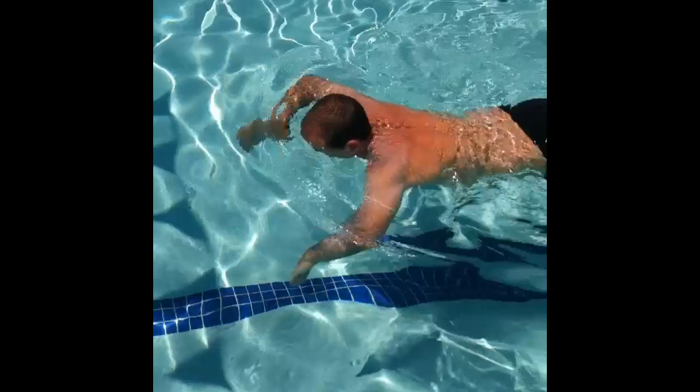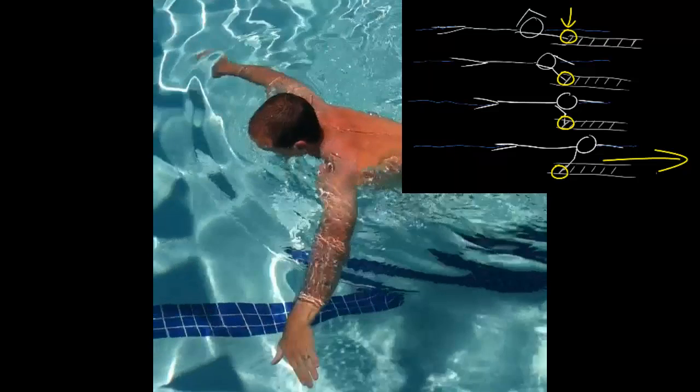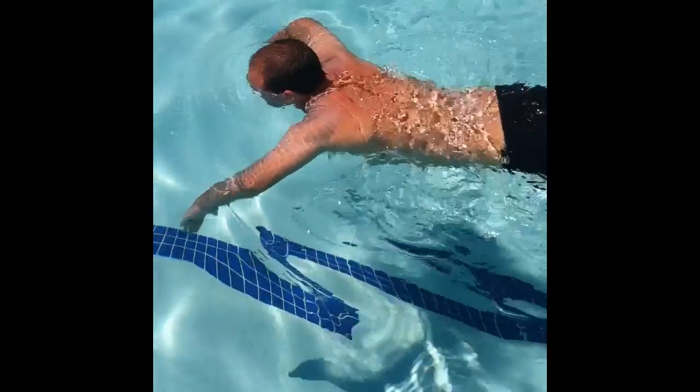Now you are in the position of the power scull. This is where you will hold the water that you caught. This is where you will be pulling your body past the rung of the ladder you grabbed. To the untrained eye, it would seem as if your hand is pulling through the water. In reality, your body is being pulled past your hand. This is where most of the forward motion will occur.